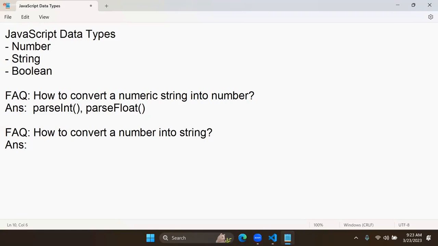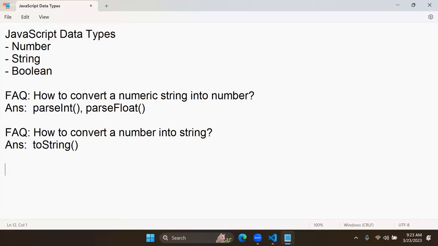Now, another question is how to convert a number into string. To convert a number into string, JavaScript has a method called toString. toString will convert any number into a string format.